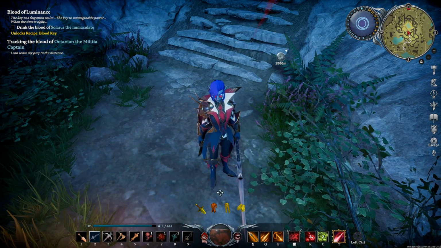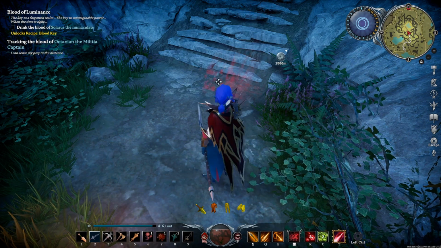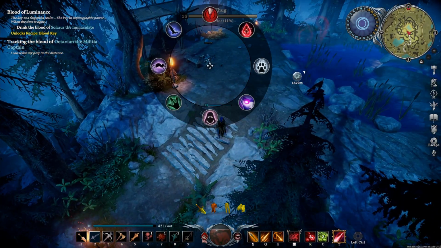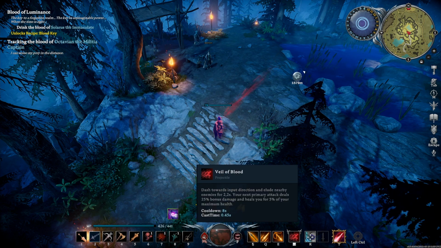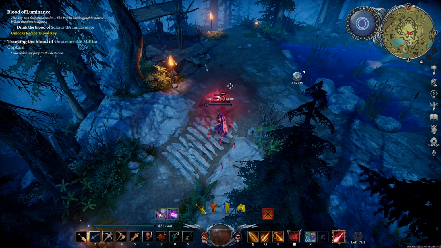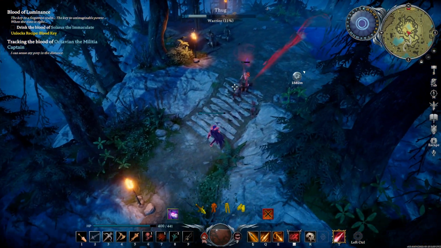Okay, so I'm at a bandit camp. I've put Dominating Presence on my radial wheel. You hold left control by default to bring this up, and then you go to a human. There's two ways to do this. First off, you can just go into Dominating Presence, and down here by default it's R. Press R, and it'll do this to him, and it'll just slowly take his health down until he's able to be dominated.